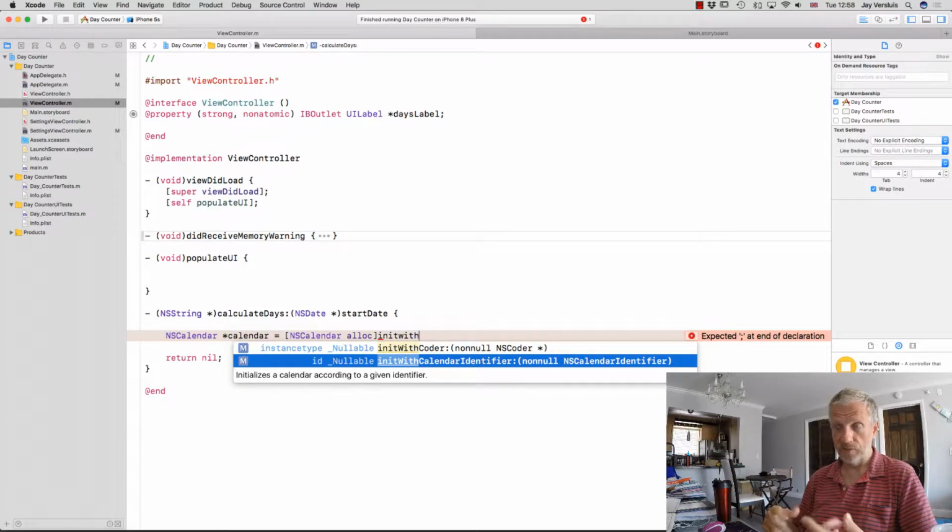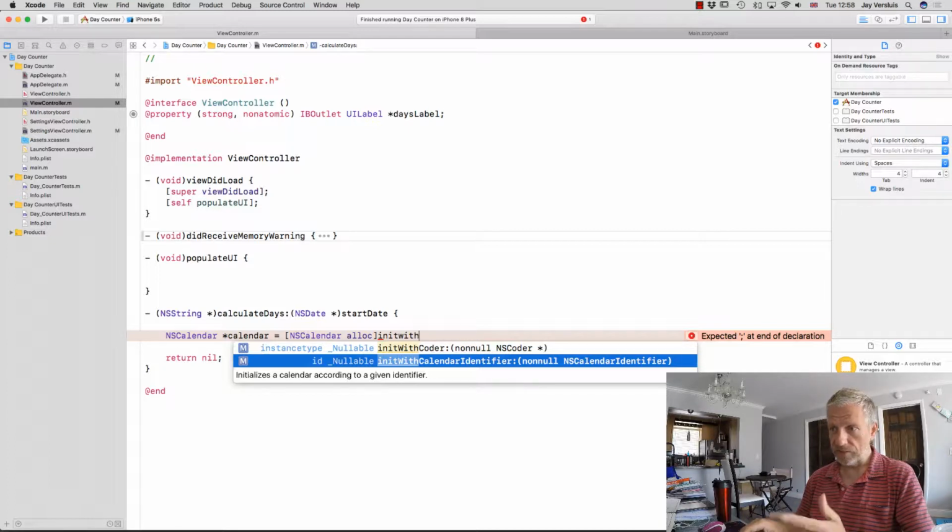So in our case, we live in the Western world, or I live in the Western world, so hence the Gregorian calendar is what makes most sense to me. That is basically the counting system that tells us February has 28 days unless it's a leap year, in which case it has 29, and January and March have 31 days, but April has 30 days. That's what the Gregorian calendar does.